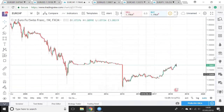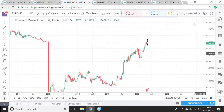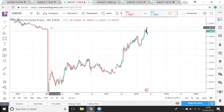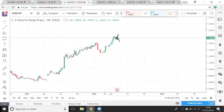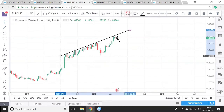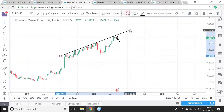Weekly. Oh, massive resistance level. Last time we got to this level, we dropped more than 2,000 pips in a day. Yeah, this is a huge resistance level, so I'd be more wary about buying on the higher time frame. If the higher time frame is telling you to sell, then it's better to look for sales in the lower time frame because the trade will come to you a lot easier.